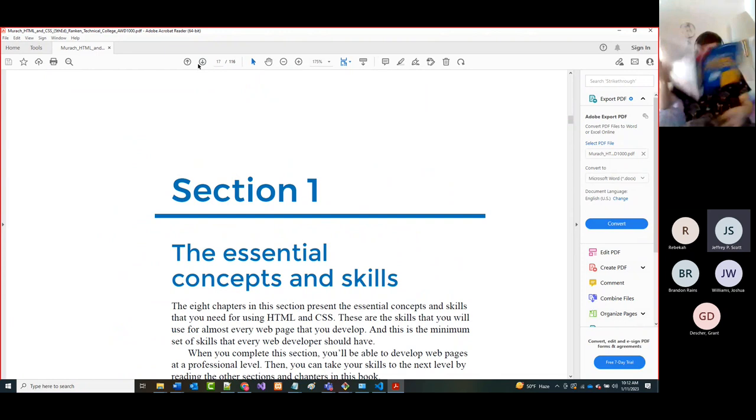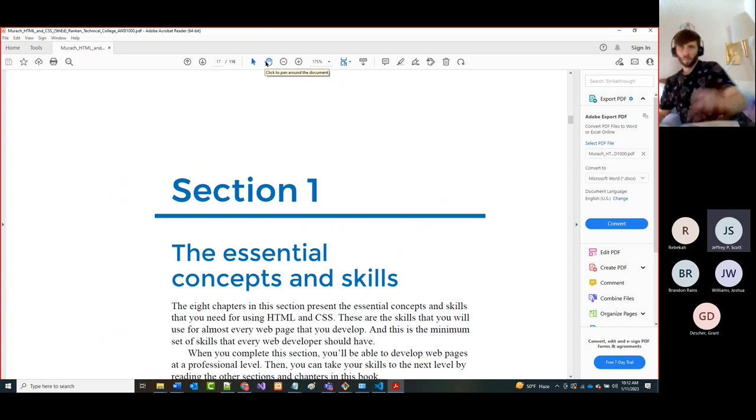The way that Murach books work is typically, the page on the left-hand side of the book is all text and explanations. That's the even number page. The page on the right, the odd number page, has either a website on it, or some HTML stuff on it, or some CSS or JavaScript or whatever. Then at the bottom of the page on the right, Murach, the authors of the book, typically summarize the text that was on the left-hand side, just so you're aware of that.